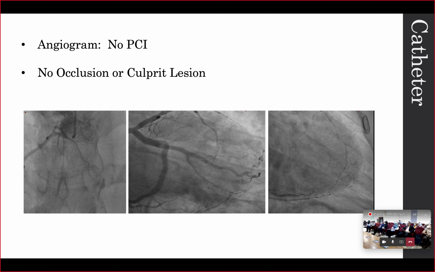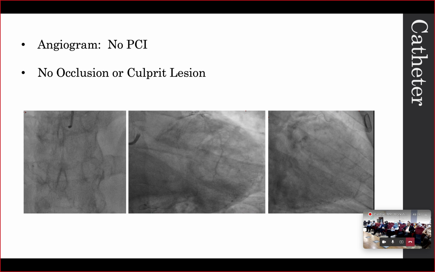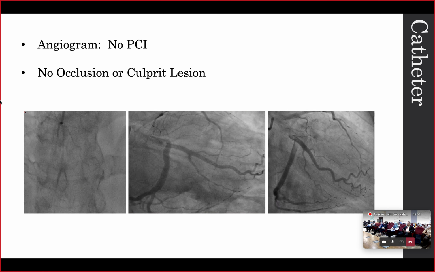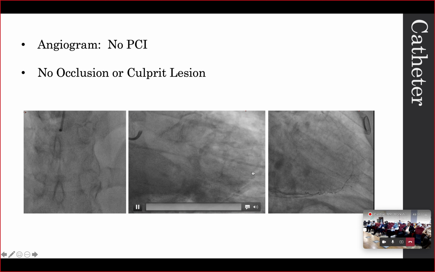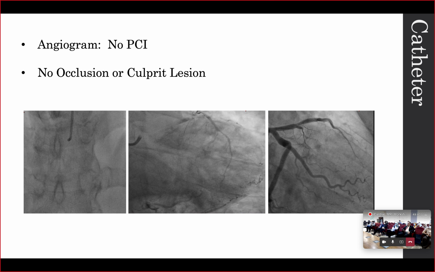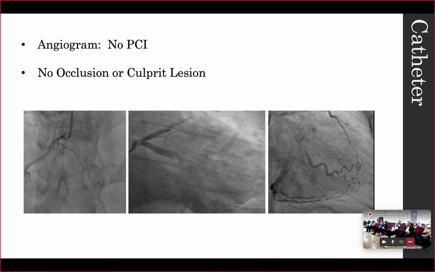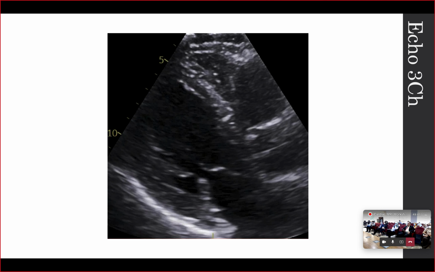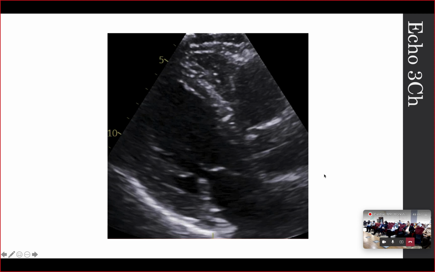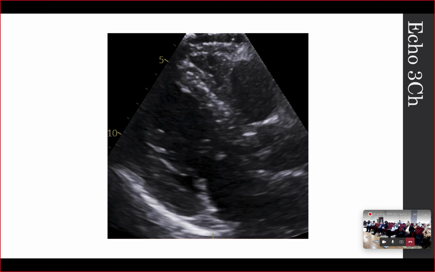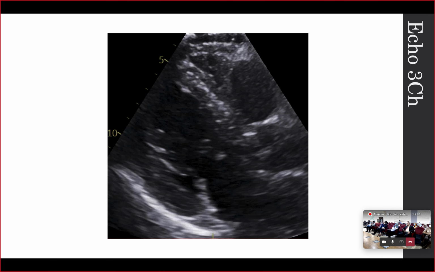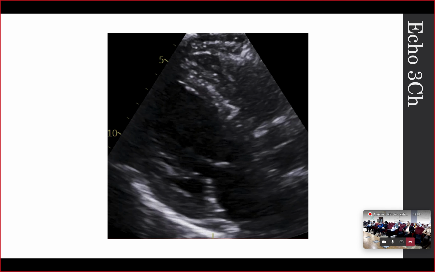This is the angiogram. And again, we are discussing cases with unobstructed coronary arteries. So the coronary arteries, right coronary, left system, everything was fine in the angiogram. Among the investigations, the echo returned back normal. So there was no abnormal wall motion abnormalities. There is no LV dilatation. Function was preserved.